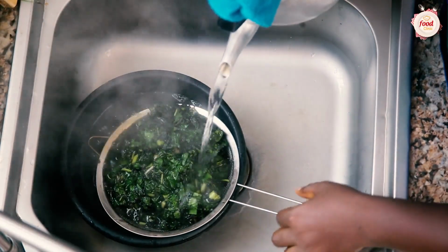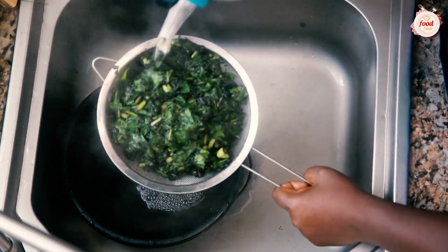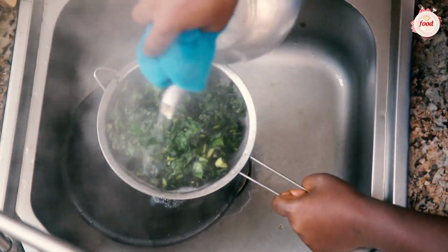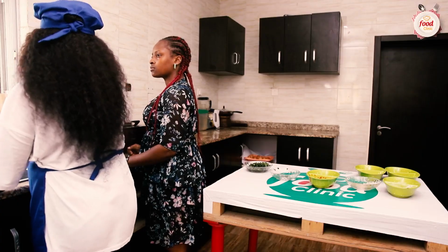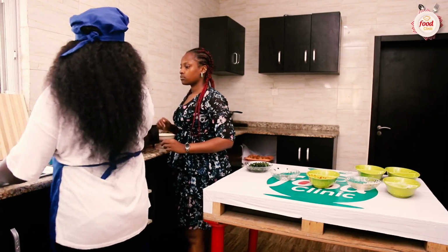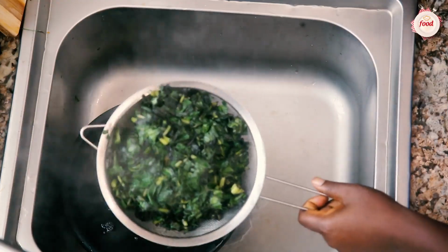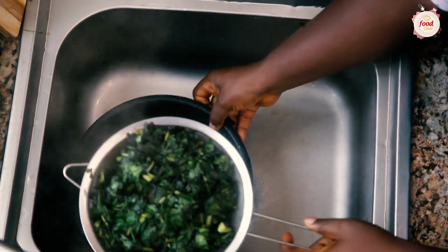But can you use bitter leaf for Riro? No, not at all. It has to be veggies that don't have a bitter taste, something you can eat, because it's usually dry. Especially if you have kids, you can't give them bitter veggies. They don't like eating vegetables, so how will you encourage them by giving them something bitter? That's not going to work for kids. So that's about that.